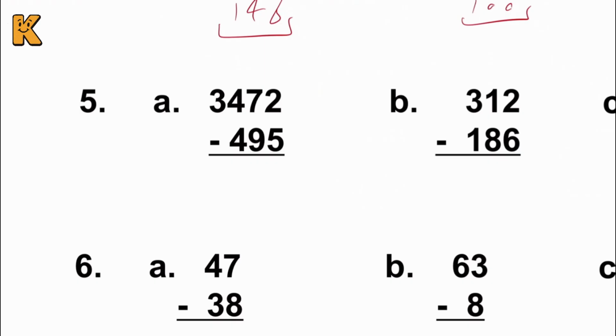So we do have 3,472 subtracted by 495. So 5 is going to be subtracted from 2. Again, we do have a problem. There's not enough 5 inside the 2. I have to borrow a number out of 7, and after that move it to my 2, which is going to be worth 10. So this guy is going to be plus 10. I do have 12. 5 subtracted by 12 is going to be 7.